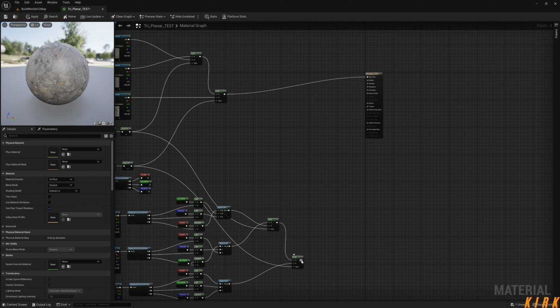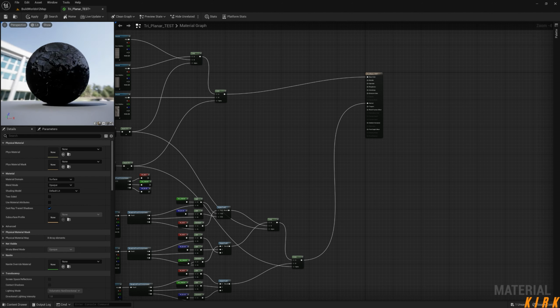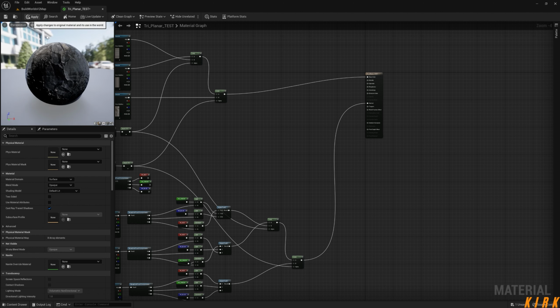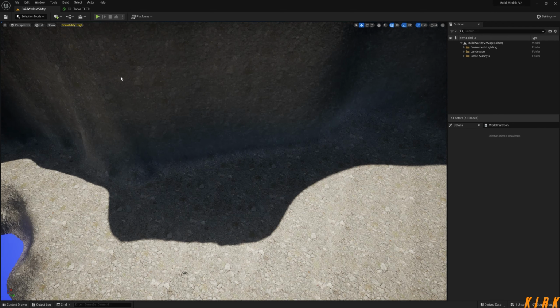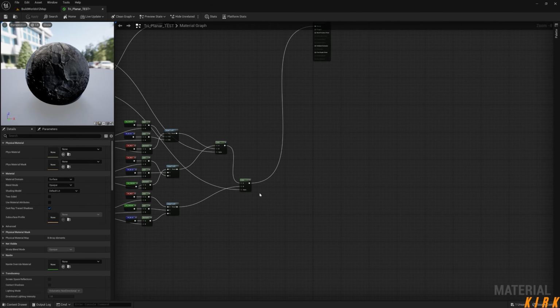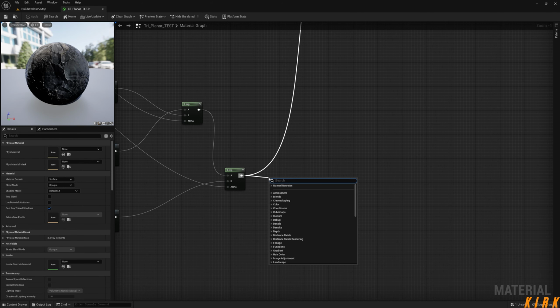From here, this may work now. Let's have a look. As you could see, completely massive values. Let me apply that. I may have to normalize this. Yeah, it doesn't look great. So I'll drag off this last lerp and get what's called a normalize.